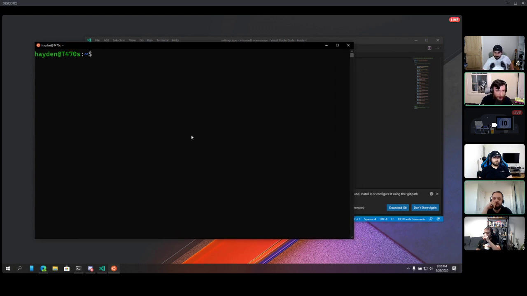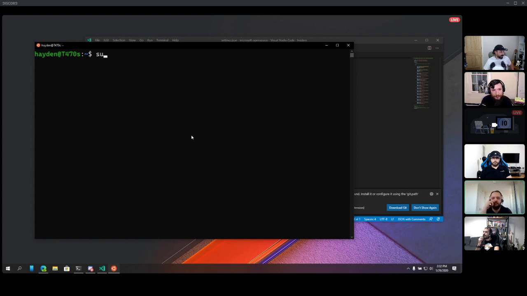All right, so here we are. This is Ubuntu on WSL. It's just a terminal. If you were expecting a graphical login or anything like that, it's not here. You can run graphical applications, and I'll touch on that in a minute. But this is where you're going to start. And this is where you can start your Linux journey. If you're new to Linux, what do you do on this terminal?